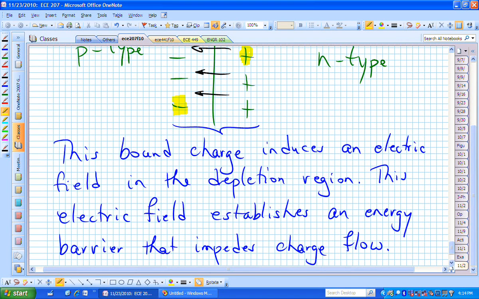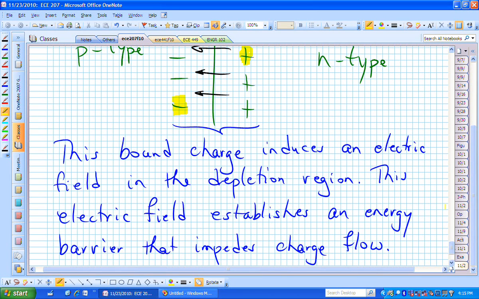Question? On the bigger picture of the entire diode, we have most of the positive charge on the P type and the negative on the other side, and then at the depletion region it switches, and you have the electric field going this way. Wouldn't the current naturally want to go from the large positive charge to the negative? Okay, so now the question is, in my original picture, which way is the charge going to want to flow?